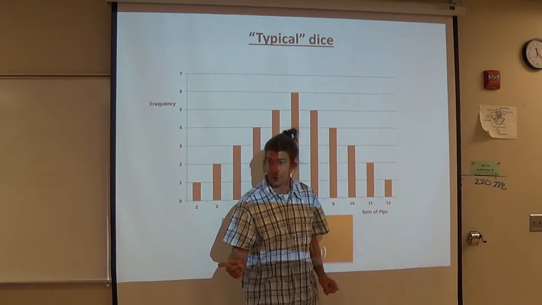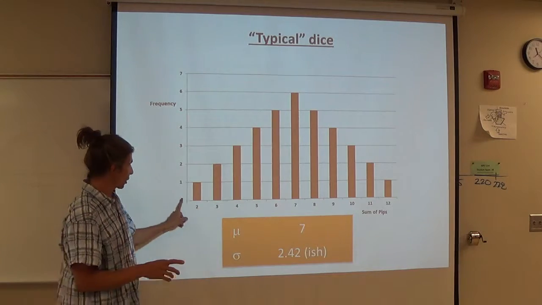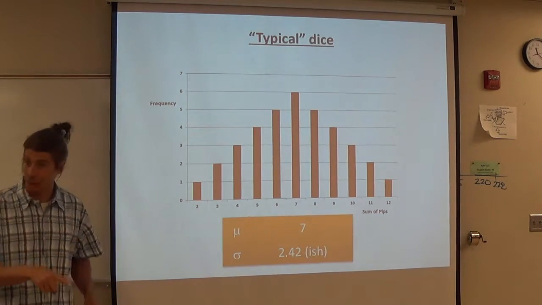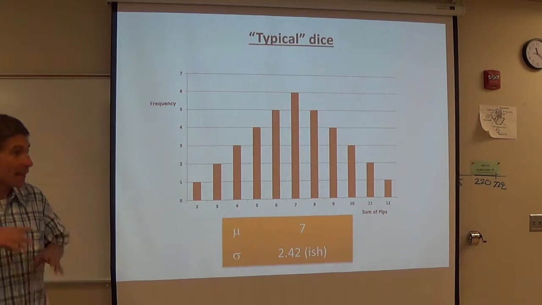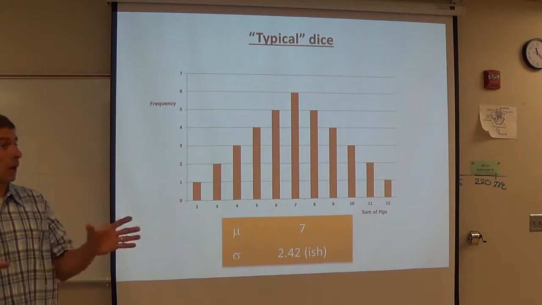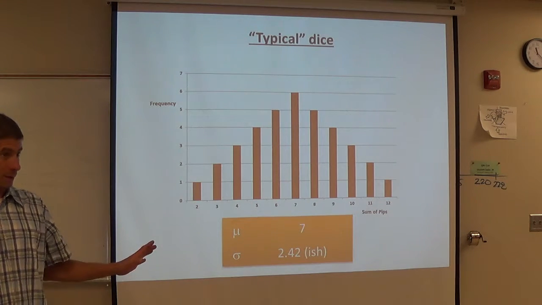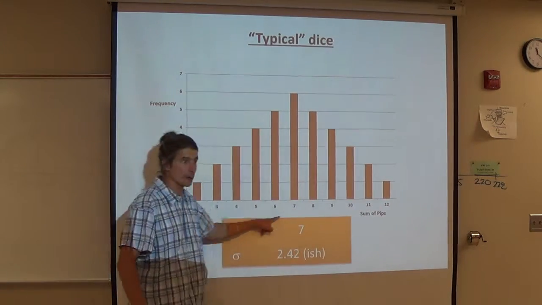You are not holding fair dice. I messed with them intentionally. But still, you can start with this set of horizontal axes if you want to, because you can't get less than 2 and you can't get more than 12. Not every pair of dice can get all the sums, but I guarantee that you can't get less than 2 or more than 12. Does that make sense? Yep. So you can start with the same set of horizontal axes that you got right here.